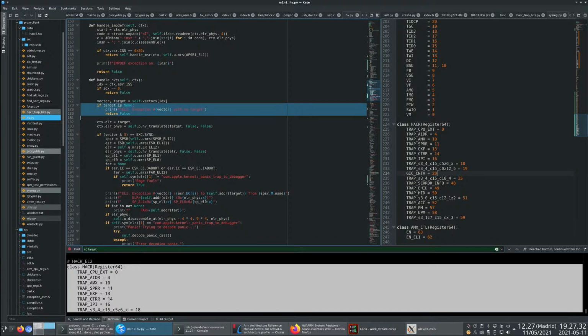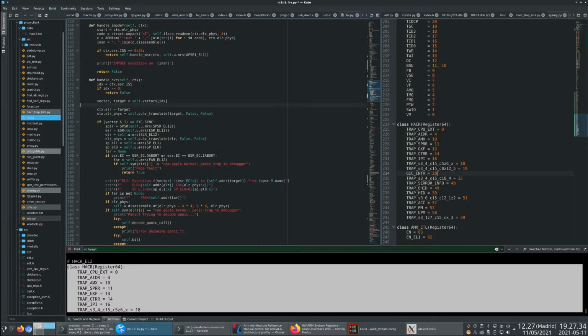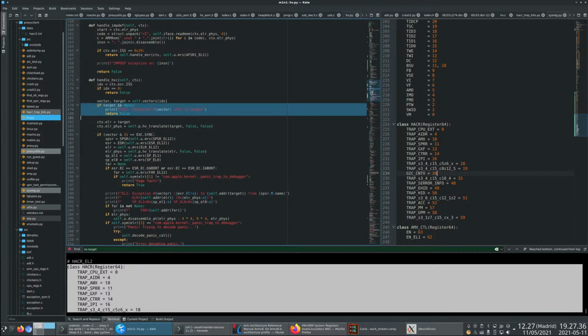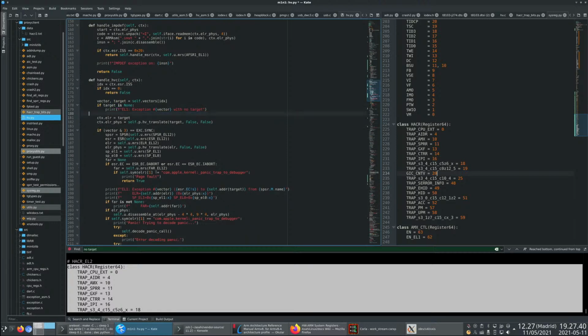Yeah, I still want to do that, instead of return false.